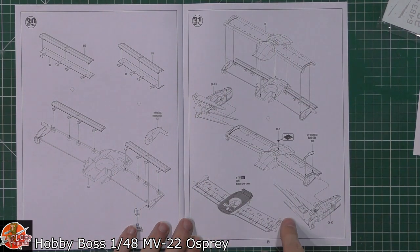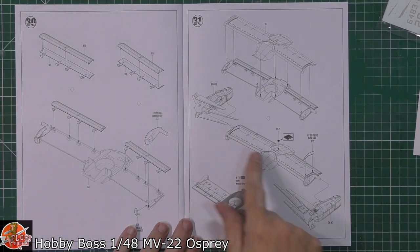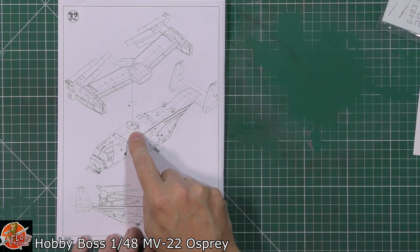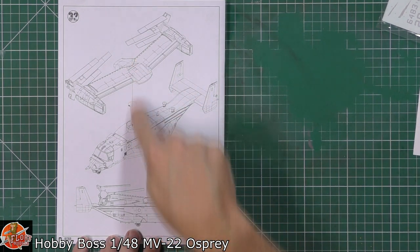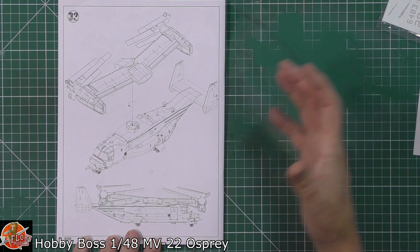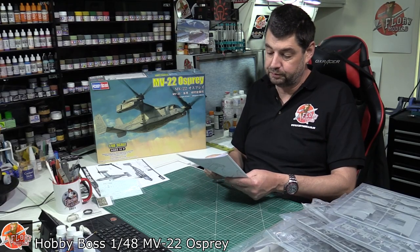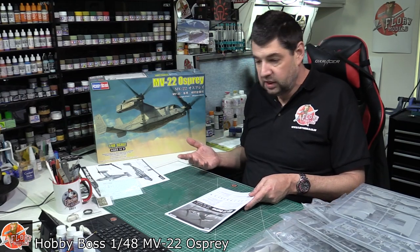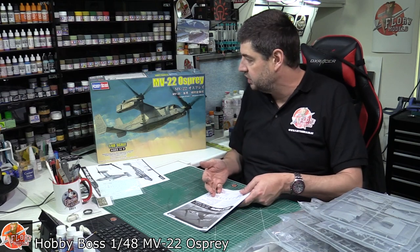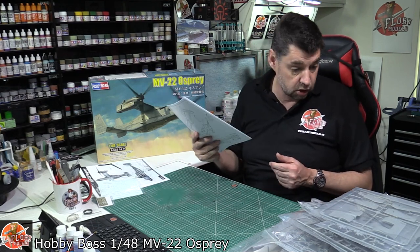Putting it all together — we've got what I think are plastic fences for the outer wings, the engine nacelles, and then popping the two halves together to make up the entire top section. It looks like a push-down click fit — a one-time fits-all situation. You might want to modify that so you could remove it for transportation to shows. Generally though, I'm impressed — for the price point it's a lot of plastic. Hobby Boss do have a habit of simplifying kits, but I think that's a good compromise — the detail is there.